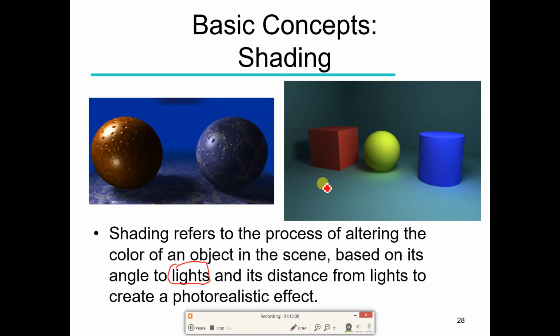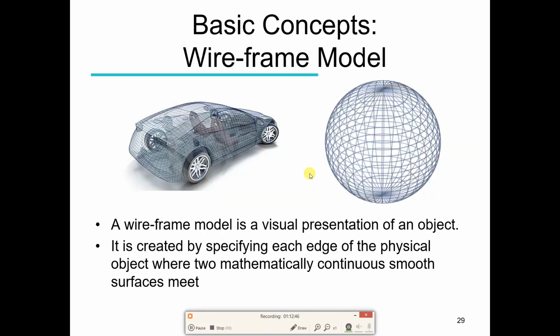So in these two images you can see that some parts of the image or the objects are more illuminated because they are coming directly under the light source. For example, this part is more illuminated but this part is dark. So we can say that the light source is somewhere here. Similarly, this part is dark because it is not coming directly under the light. So the parts which are not directly under light are not much illuminated. So shading has to be created by considering the source of the light, the position of the light source, and the distance between the object and the light source.